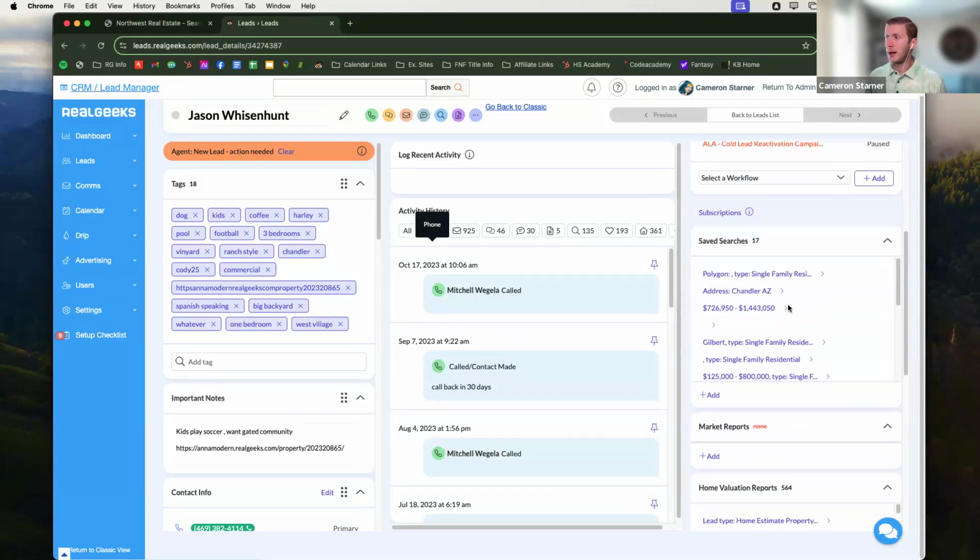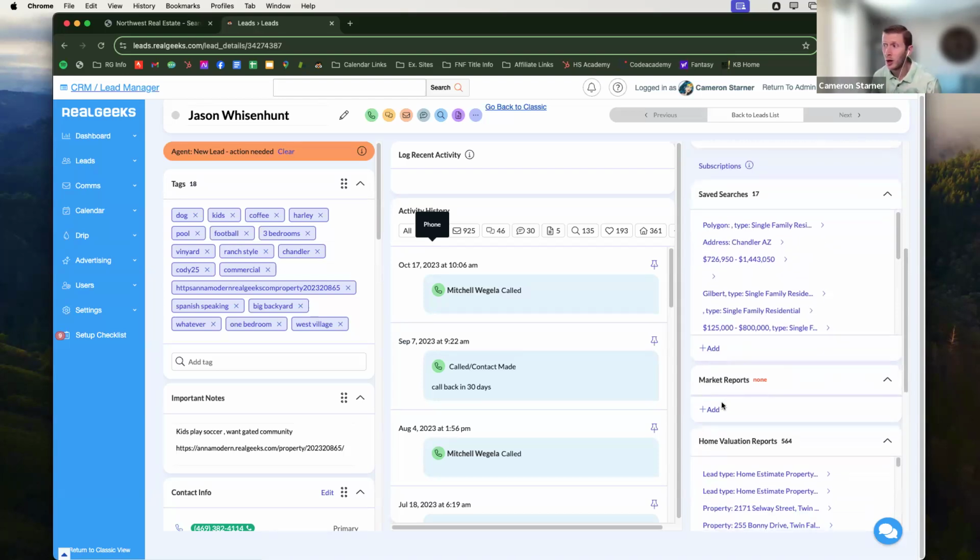Save searches. Okay, so this is going to be sort of that difference maker, as I said earlier. Anybody that's on the MLS, if they are using realtor.com or Redfin or Zillow, if they're using a third-party service that's not this website to get their real estate information, we want to move them back to the website so that we can stay on top of them. And the best way to do that are going to be the save searches and these market reports.